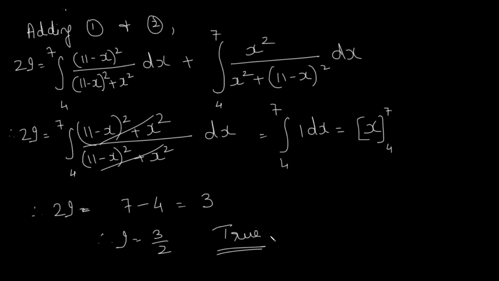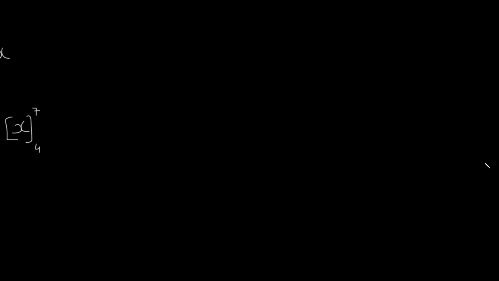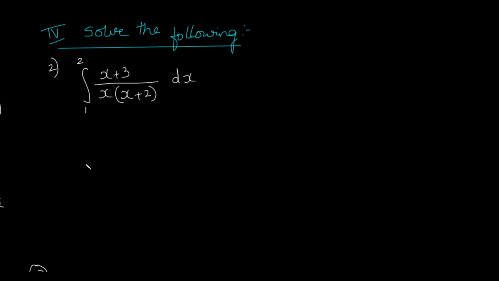Thus we find the answer. Remember, true or false also you cannot memorize the questions. You have to solve and see the questions itself actually. Now we go to the next question. Question number 4. Some of the sums at least we can deal with from this particular question. Now this question is important because most of these sums can come to you for 3 or 4 marks in the exam. So in solve the following, again the first sum has been done for you in the exercise itself.